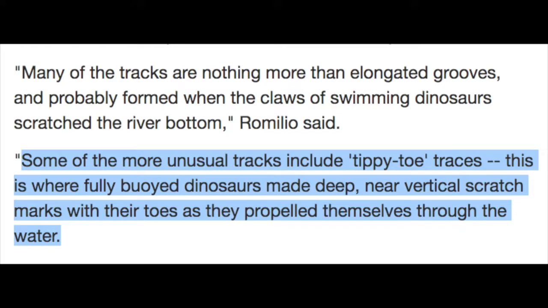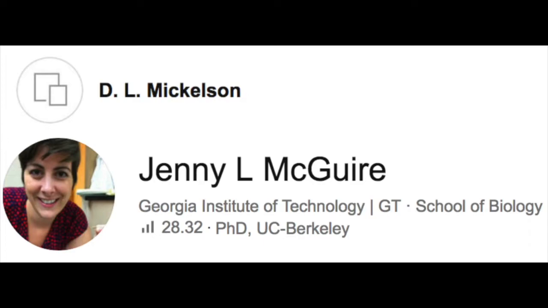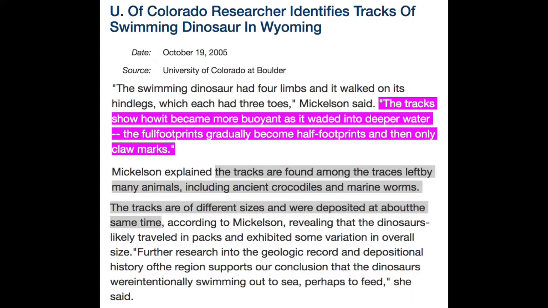This is one of many tracks found there and around the world. But all dinosaur tracks have water somewhat involved. Every single one of the dinosaur track sites were made in what best can be described as tidal flats. Jenny McGuire and Deborah Mickelson of Colorado University at Boulder presented a paper at the 2005 GSA documenting what appeared to be a trail of dinosaur tracks from a dinosaur walking and getting buoyed up by the water, more and more losing contact with the seafloor.